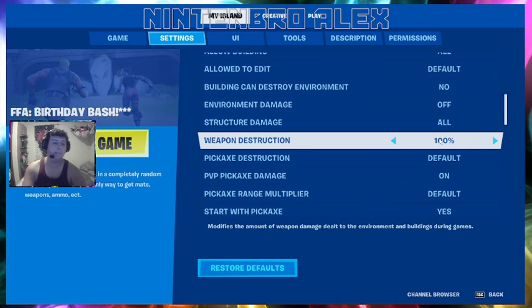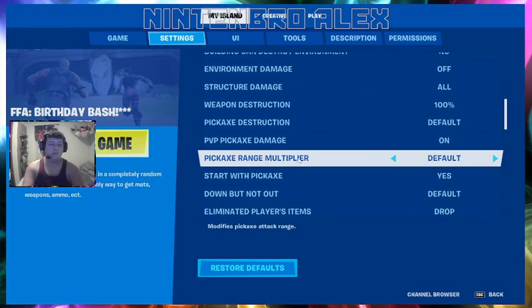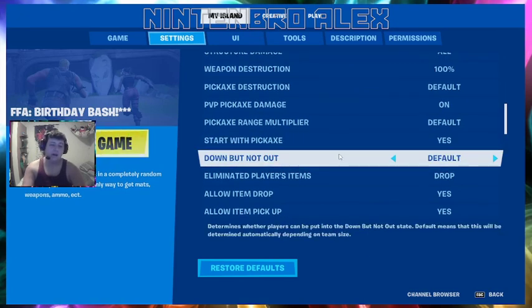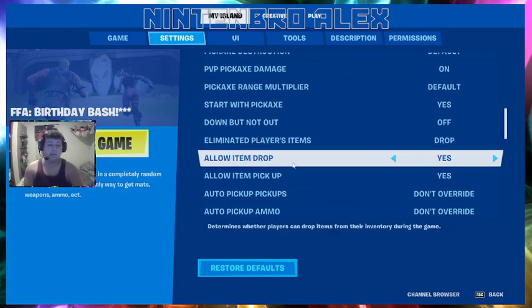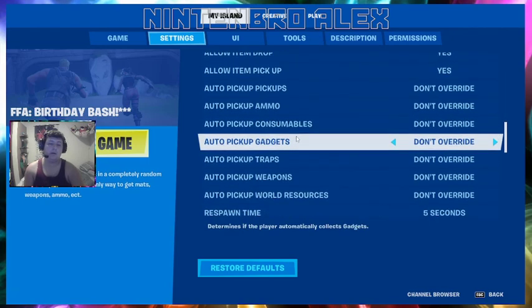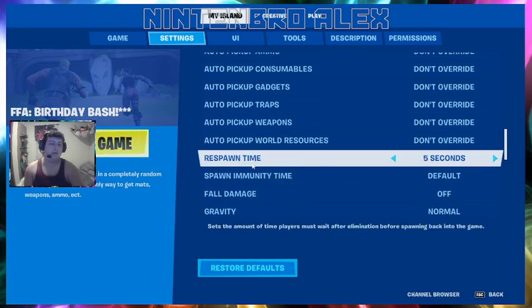There we are. Pickaxe destruction is normal. PvP pickaxe is on. Range is normal. Start with pickaxe, yes. Down but not out. It's not gonna exist. Eliminate player items. We're gonna drop them. This is where it starts getting important. Allow item drop, yes. Allow item pickup, yes. Allow auto pickup, auto ammo. All right, just keep it default for those.